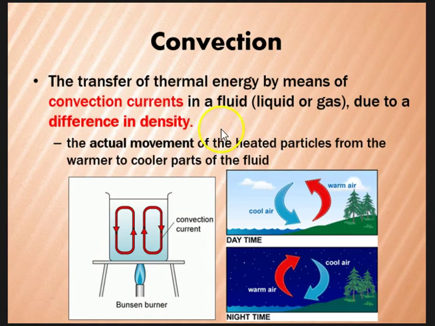Right, so what does it mean here? Well, there are two examples of convection current given in this diagram. First is the heating of water, which is actually a liquid in a beaker. Now, these two red circular arrows show examples of convection current that happens in liquid when it is being heated. The diagrams on the right hand side, however, show the formation of winds or breezes in the day and night time. This demonstrates the creation of convection currents in gas. Okay, so we'll discuss a little bit more about what exactly happens when a fluid is heated in the next slide.